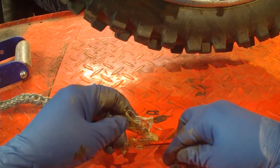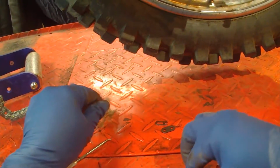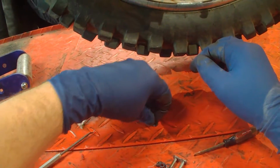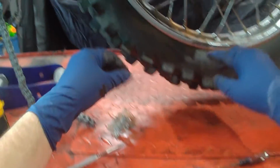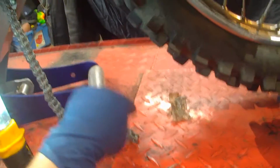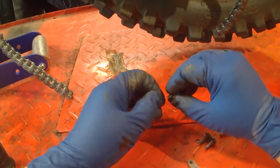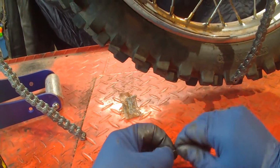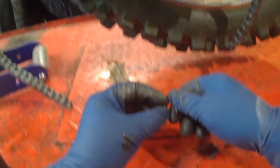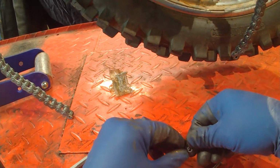I guess that's just an extra O-ring. Yeah. Of course, you don't want to use any of the old parts, even the master link, which I'll take another look at. Someone in China twisted this counterclockwise.